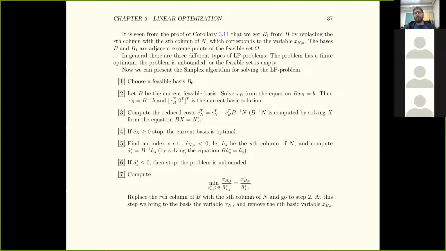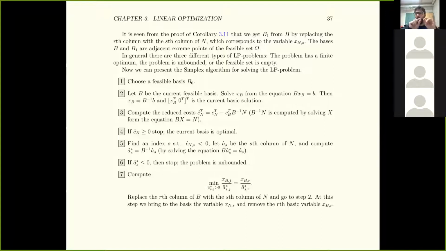We compute the corresponding reduced cost as per theorem 3.10. That gives us component-wise the net effect of those variables increasing that are currently 0. If all of those reduced cost components are non-negative, then we stop. The current basic solution is optimal, and xb, or this x that we have currently, is the optimum solution. We can stop. If not, we find an index that has a corresponding negative reduced cost.